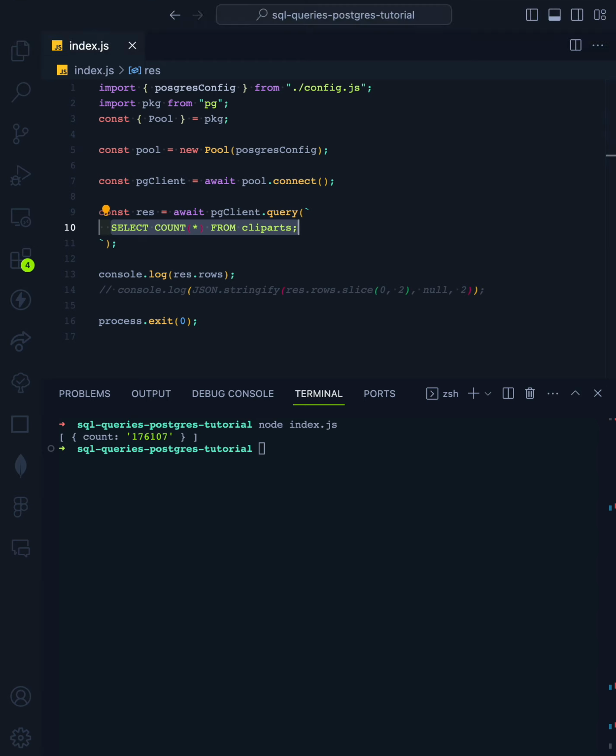All right, so off to the next query, which is one of the useful ones, to be honest. Square parts, let me write square parts. So what it is, I select all the data from cliparts, or just select id and created at, these two fields from a table called cliparts, which we use to calculate the total number of documents in it, and I limit 10, but then I also offset 5. It's basically pagination.